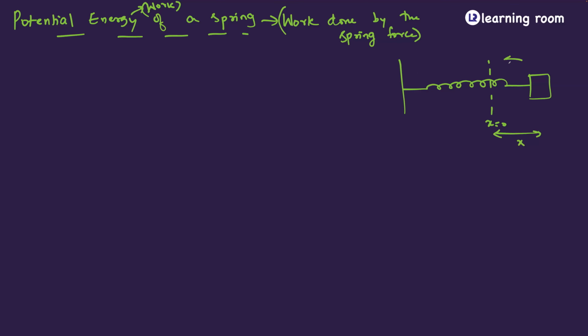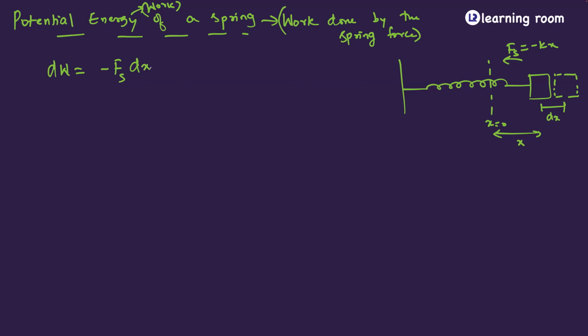So there is going to be a spring force that will act in this direction, which is given as Fs is equal to minus kx. Am I right? Now let's say the spring is further displaced through a small distance dx. So from x, it is further displaced by a small distance dx. Then what is going to be the amount of work done by the spring force? So we know that dW is going to be minus Fs into dx.